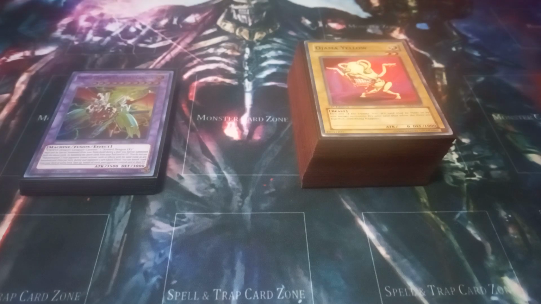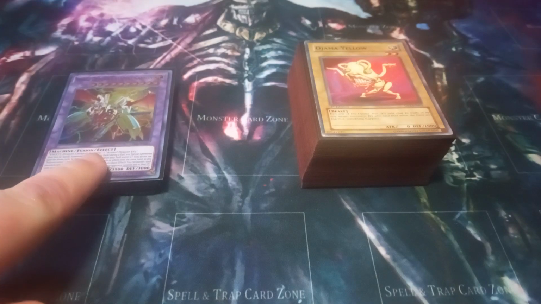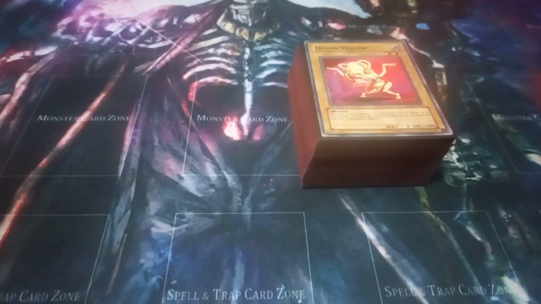I am making an Ojama Armed Dragon deck profile. I mainly wanted to make this because I finally managed to get all the Ojama cards I needed to finish the deck. And I just wanted to bring back a deck that I really liked playing, which was Armed Dragon. I realized making this is a lot easier with the Armed Dragon Thunder monsters.